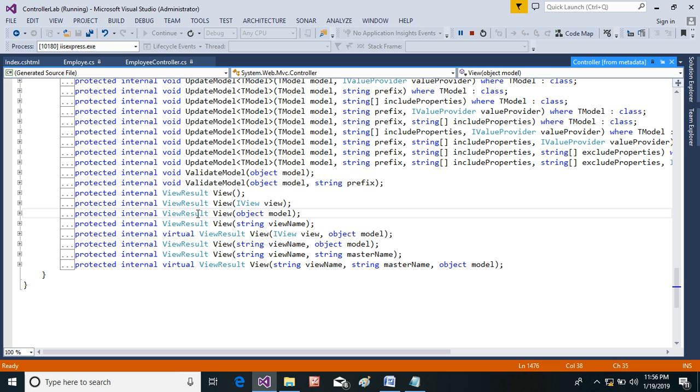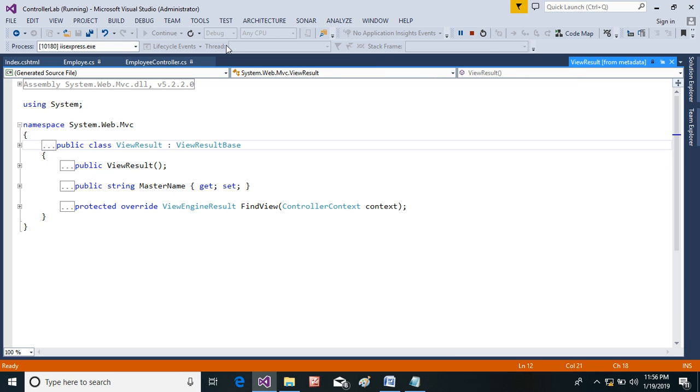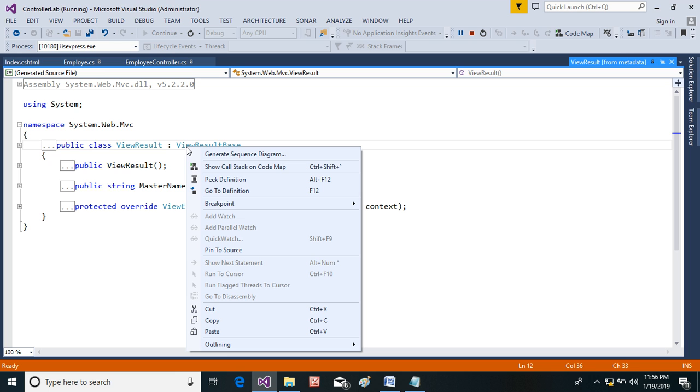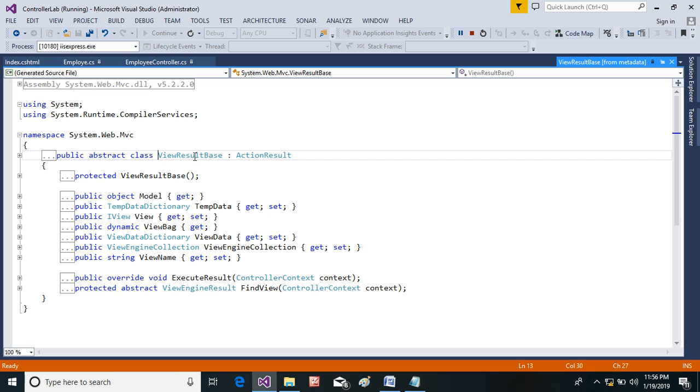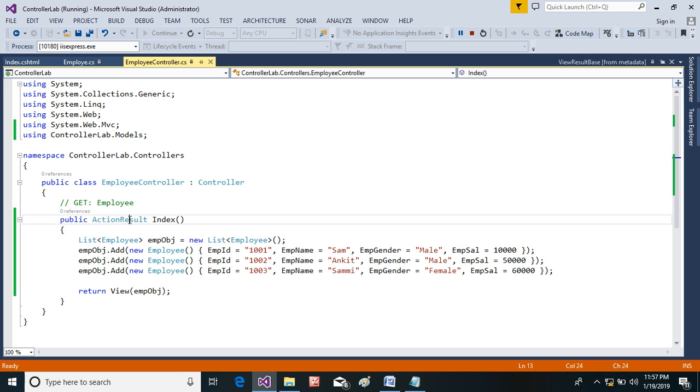ViewResult. Now let's go to the definition of this ViewResult. Okay, this ViewResult is inherited from ViewResultBase. And now let's go to the definition of ViewResultBase. And this ViewResultBase is inherited from ActionResult. Okay, so indirectly this view is inherited from ActionResult. So this is how we are able to return the view.